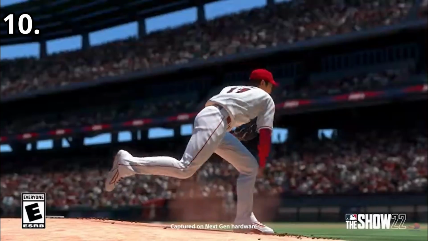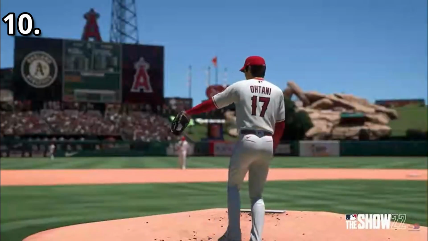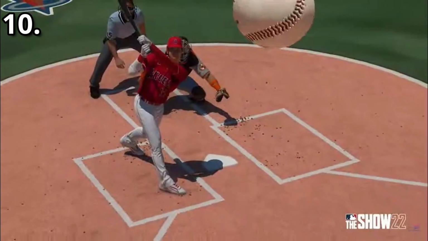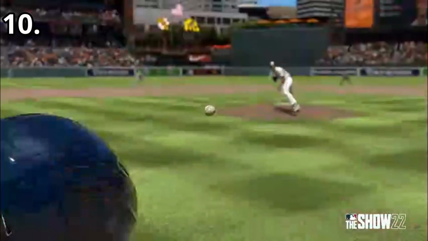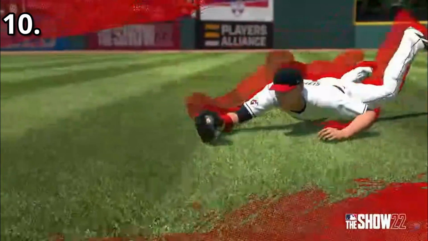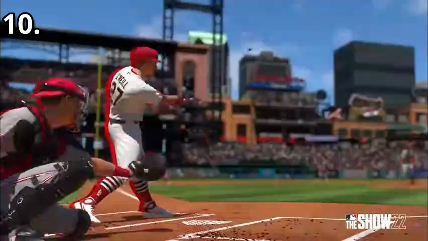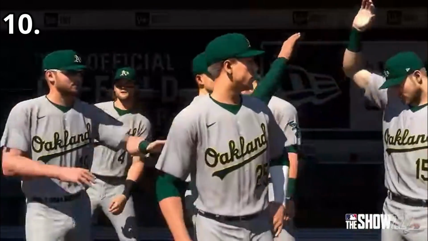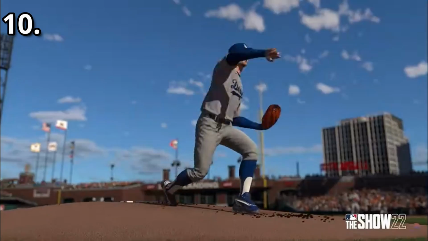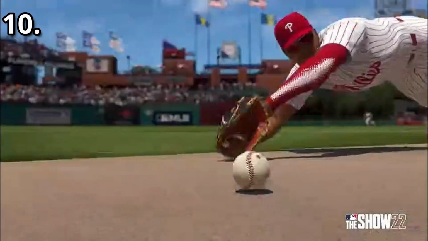Number 10. Let's get some juicy content like they did this year, dropping the Vlad and Judge Finest cards in March. I hope we keep getting more content deep into the game cycle so it does not get stale. I feel that if it gets stale, nobody's going to want to get as hyped for the next game as they are right now.